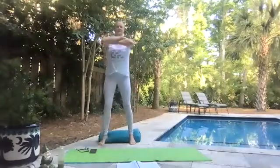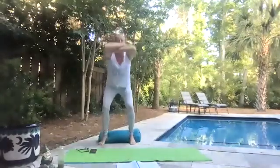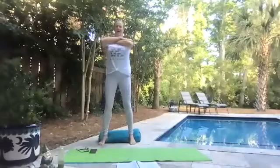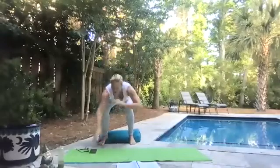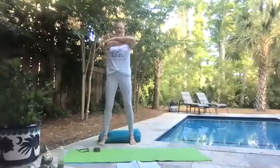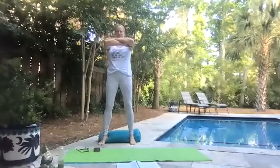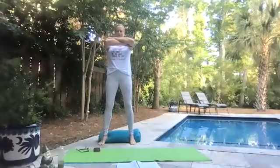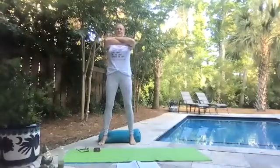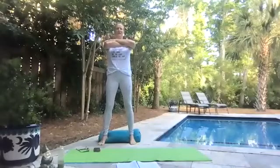Sa, ta, na, ma. One more. Sa, ta, na, ma. Hold your posture standing. Let's catch our breath just for a moment. Breathing in and out through the nose. Feeling the heartbeat, watching the body regulate the breath.